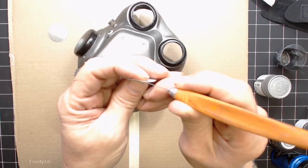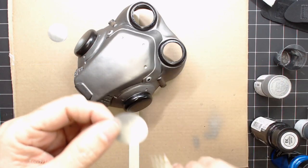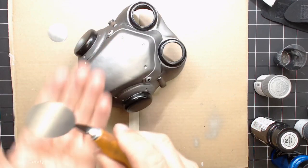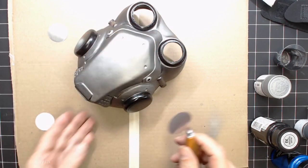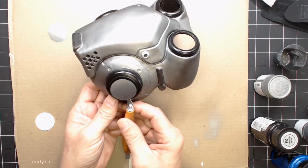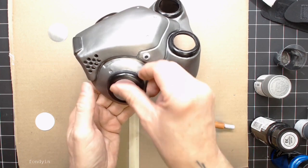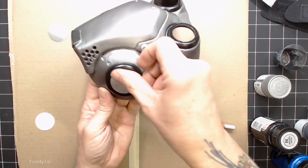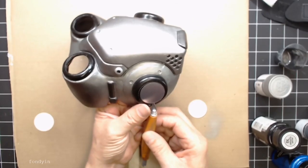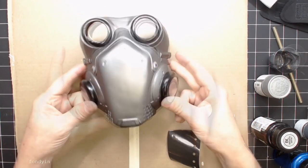I'm going to peel these guys off and stick them on here. Peel off the vinyl from the backing, which is kind of tricky. Now the vinyl is going with that facing forward — you can see there's some lines to it. So I'm going to place that one right here, smack it out of the center. The vinyl is adhesive back, so you're just going to burnish it down. Wow, look at that. Looking great.